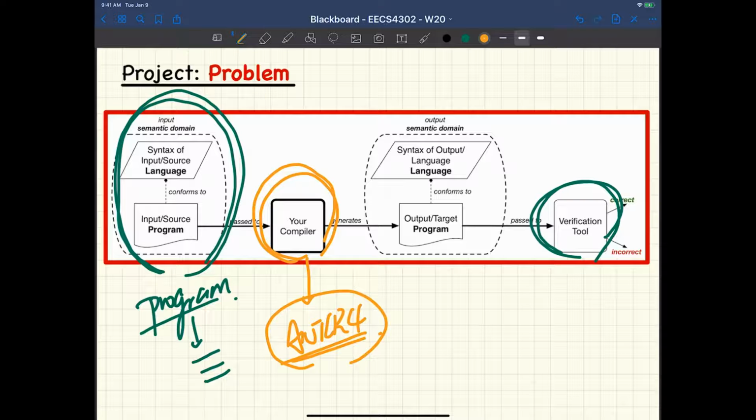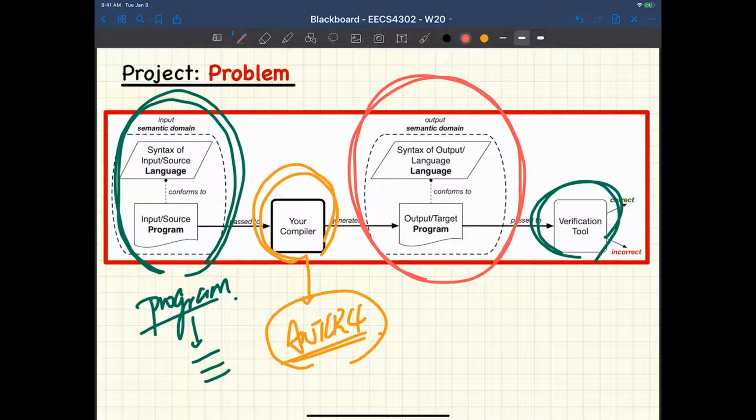And then eventually, at the end of the day, this is really what matters when we evaluate. Whatever it generates over here, we call it output, but at the same time, it will be the input of some verification tool. So I gave you a list of tools which I'm going to talk about. Once I give you some brief introduction today, you're expected to do a little bit of research for 1 or 2 days to understand a little bit more. Okay, I'll give you some idea. You can feel free to ask me questions.